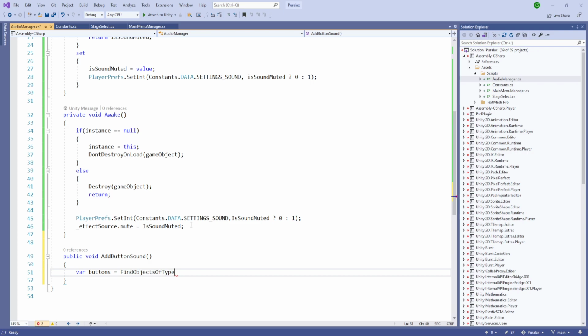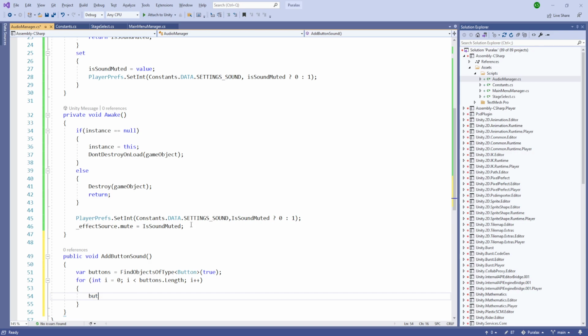So of type, we need to set the type to button, and inside our parameter we'll pass true. So it also needs to get the inactive objects, and for int i equals 0, i less than buttons dot length, we'll add a listener to each of the buttons.